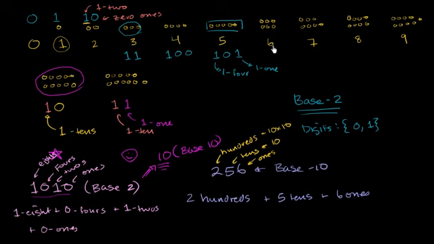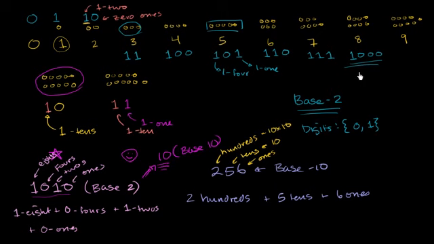Let's go to this. So now we're going to increment one more. So how can we represent that in base 2? This is definitely going to be 1 4, and then we're going to have 1 2, and then we're going to have 0 1's. And it's kind of fun to practice counting in base 2. You'll start to get the hang of it. So here we have to add 1 1 to this, so we get 1 1 1. And now when we get to 8, there's no way to increment any of these any higher. So we have to get a new place. We have to go to the 8's place. So we have 1 8, 0 4's, 0 2's, and 0 1's.